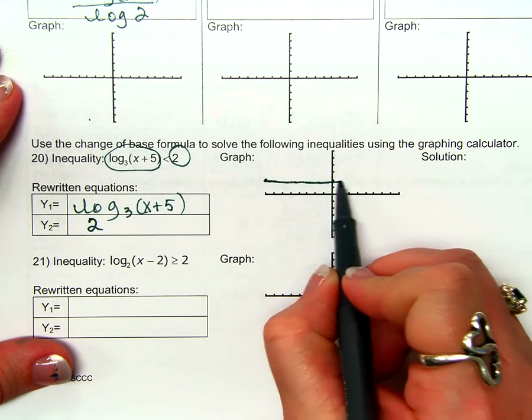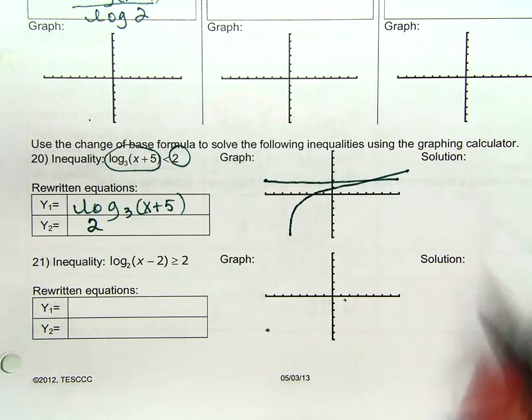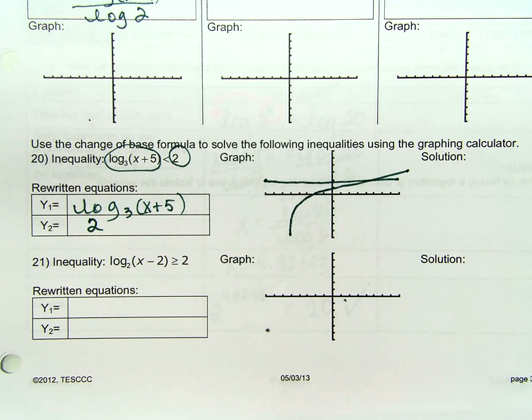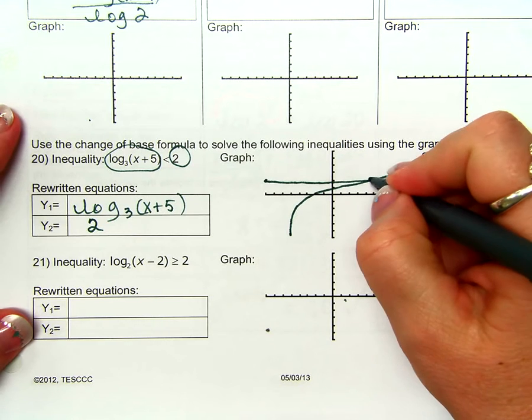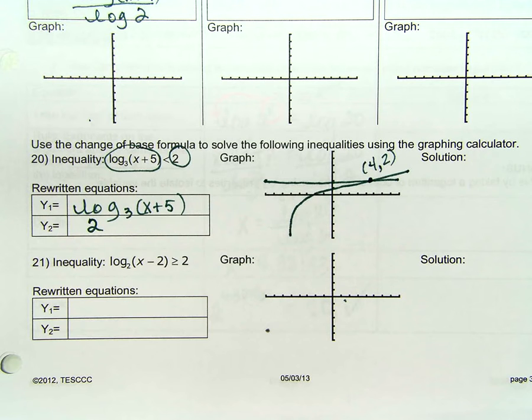So I'm going to transfer my graph from my calculator up here on the screen. Understand that I'm a human, and it'll look something like that. It's pretty close. When we're solving equations by graphing, or in this case, solving inequalities by graphing, what are we looking for? Exactly, the point of intersection, where they cross. I'll go ahead and tell you that where this one crosses is at 4, 2. I know you could figure that out if I needed to. That's something we've already done, and we're not going to take the time to do that. 4, 2.